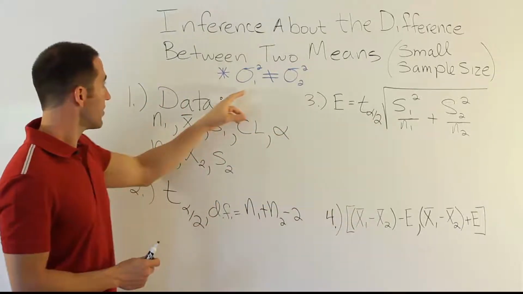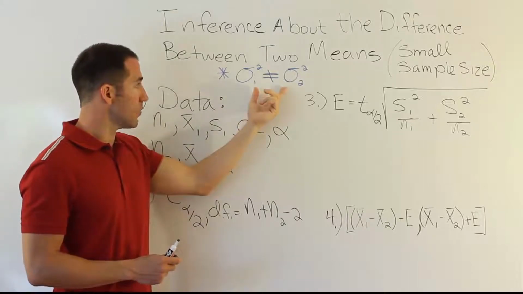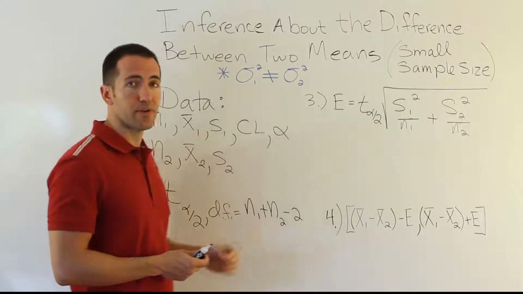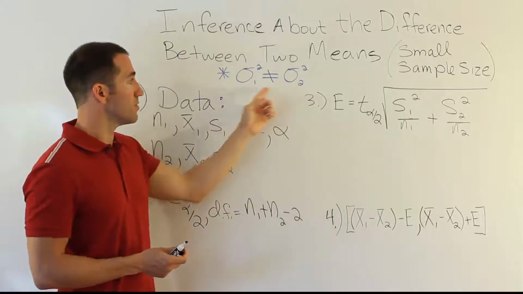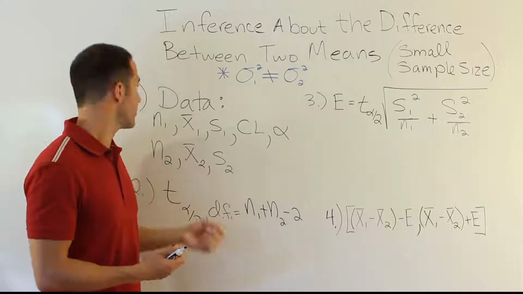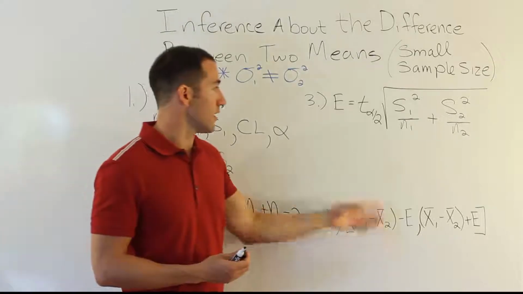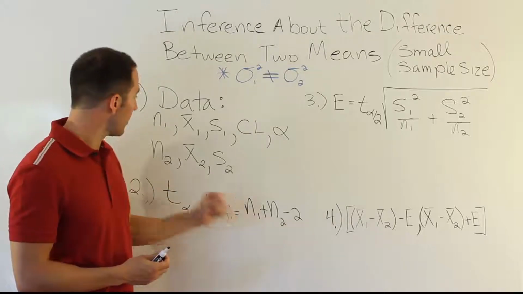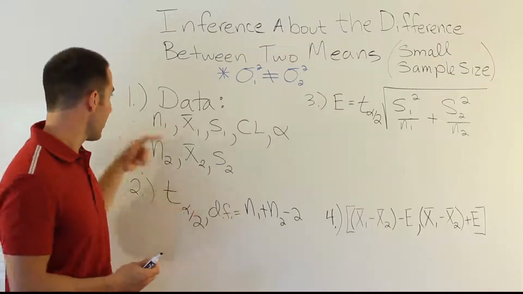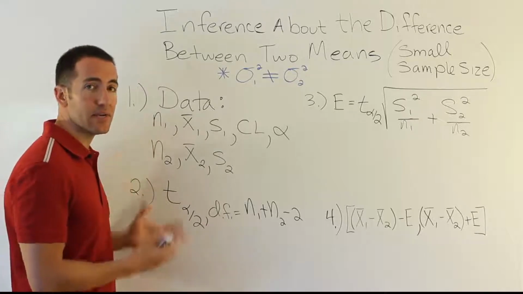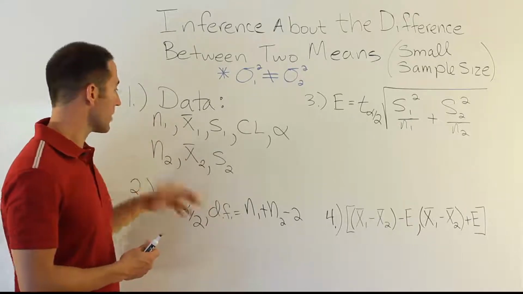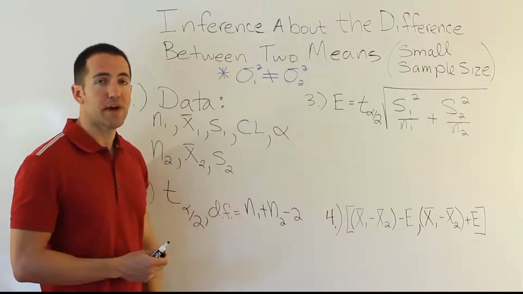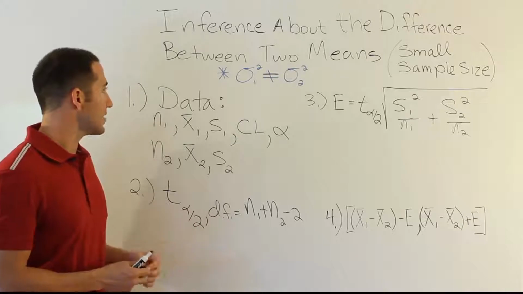If they were going to assume that these are not equal, then we'll use this approximate approach to the t-distribution in this problem, because remember, when these are assumed to be unequal, we can only approximate the distribution of our point estimator as being a t-distribution. It's just approximately t. But it's okay if the degrees of freedom is this simple formula, and that happens whenever the sample sizes are equal, right? If n1 and n2 are the same, we have the simple degrees of freedom formula, simple margin of error formula, simple final step to the problem. So that's like the ideal case.